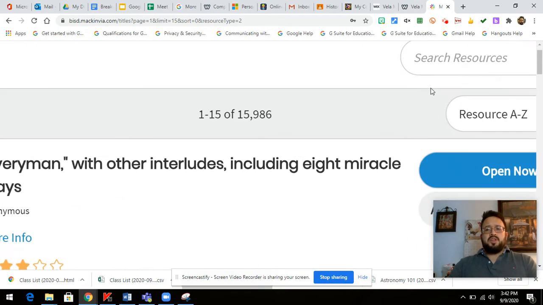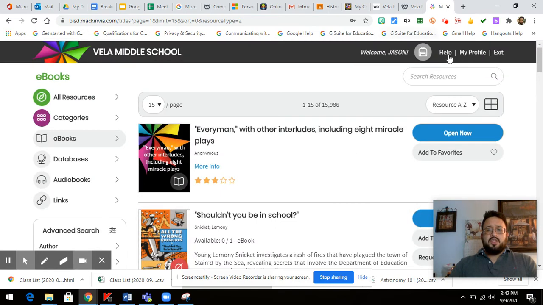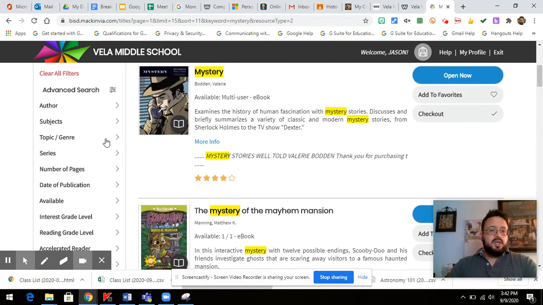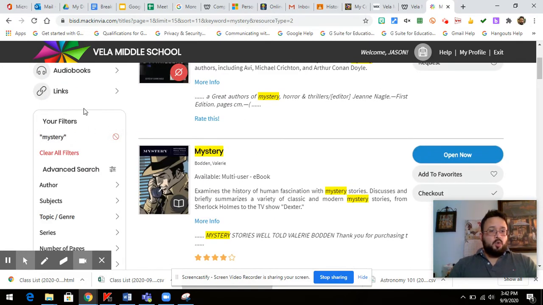You can do that by coming up here in the search area. So type in the book that you're looking for, or maybe a book topic or a subject or a genre. I'm going to type in mystery because I like mystery books. When I type in mystery, we have a big list of mysteries. And this narrows down the search, but you can always narrow it more if you want to. That's what these options here in the Your Filters section are. So notice mystery is already selected, and we can get rid of that if we want to by clicking here.